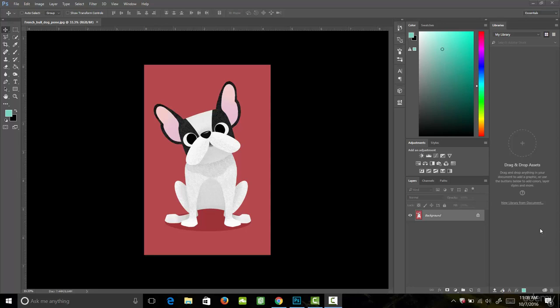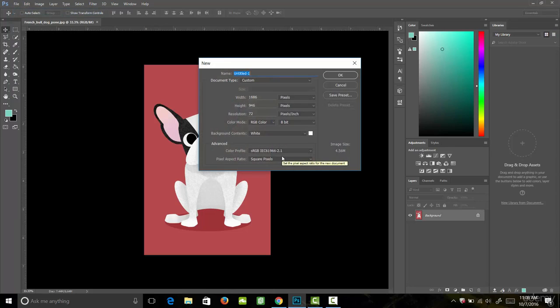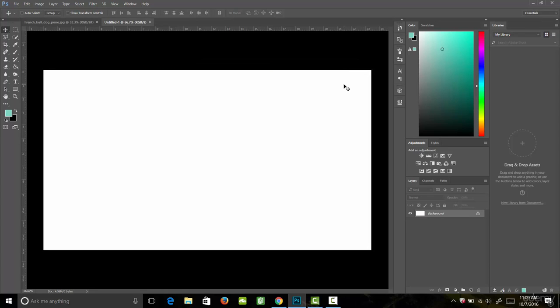So the first thing I want to show you how to do in Photoshop is how to create a new document. Now this is pretty simple, but just in case you don't understand how to do it, I'm going to show you. So you're going to come up to File, you're going to go to New, and now you have a box where you can fill out the information about your custom document. So you can change the width, the height, and the resolution. You can also change the type of color mode, but I suggest you don't mess with that. So we're going to keep it at the size it is now and the resolution. If you want to change yours, you can go ahead and do that. So let's go ahead and hit OK. Now we have a new document.